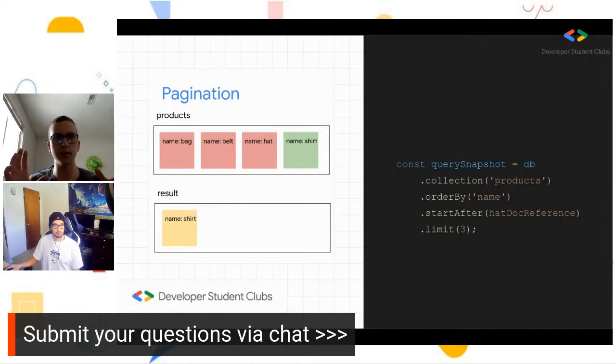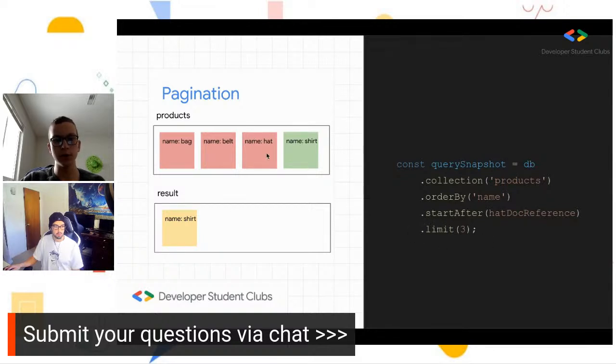We're going to see this in practice in the demo, but in this example, I'm ordering my products by name. I'm starting after some hat document reference. This variable should be maintained by you in your client code. You can see that I'm going to start after this document, not including the hat document, and I'm going to limit my query to 3.